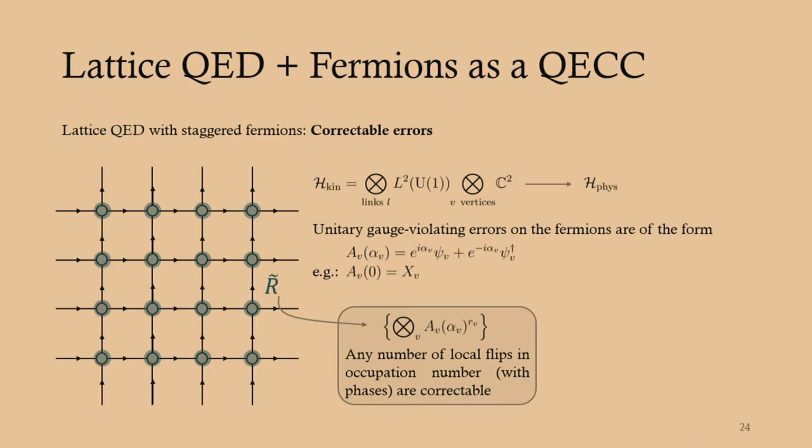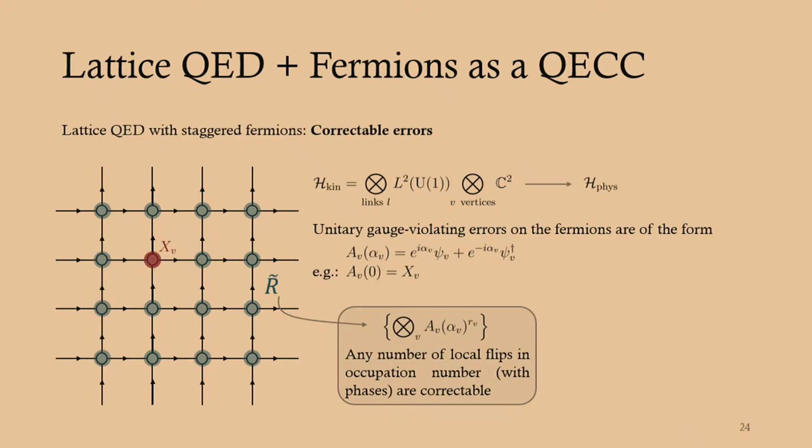And again, let's illustrate this. Let's fix for now the case that AV alpha V is equal to 0, so that this AV is just a Pauli X. And then if this X affects some site, and we go and measure the constraints, we cannot say whether we measure the constraint being +1 or -1, because this X maps a state in H phase into something which might lie within the charge sector which has a +1 or a -1 violation here.